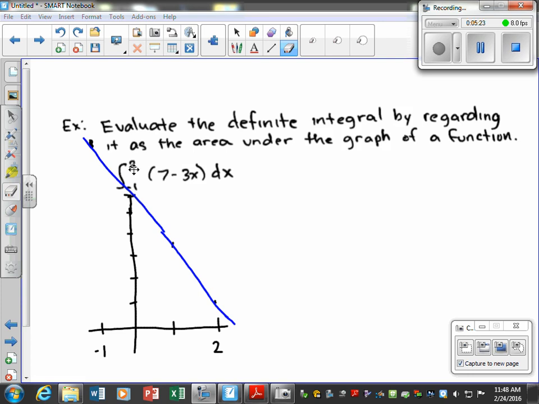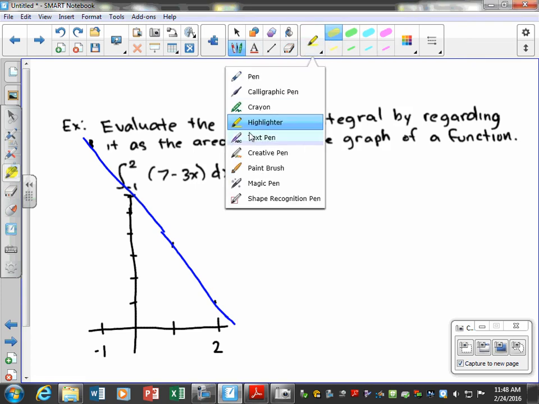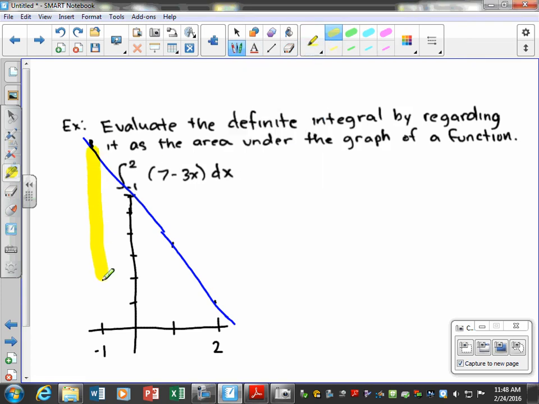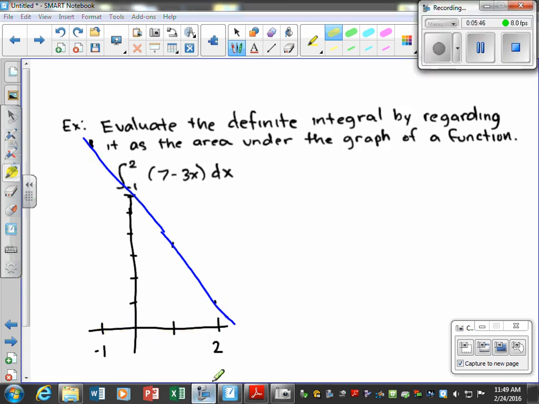Okay, and I apologize, it's going to go through our problem, but our interval is from -1 to 2. So if I was to shade that part in from -1 to 2 and make a figure, we're going to work on finding the area of that. So let me highlight that. Forgive my highlighting, it's outside of the lines, but from -1 to 2, if I close that figure in, this portion right here is a trapezoid. You can see I just denoted that right here. So we have a trapezoid, and it's like a trapezoid on its side.